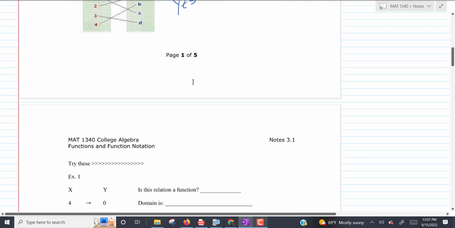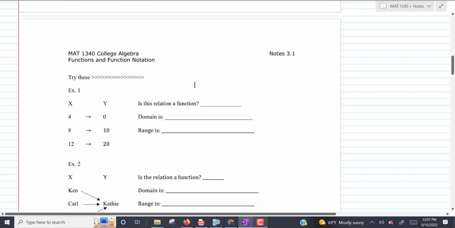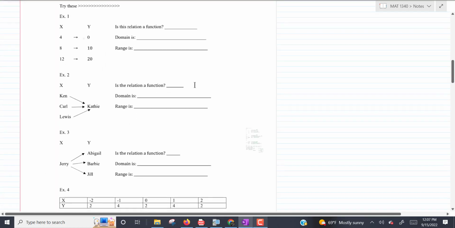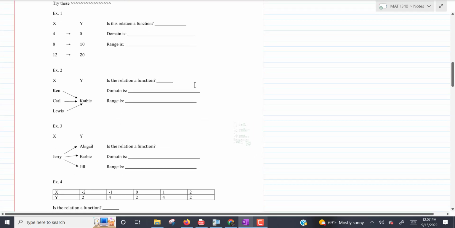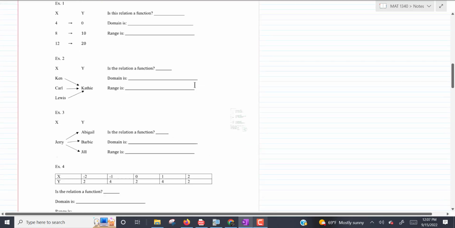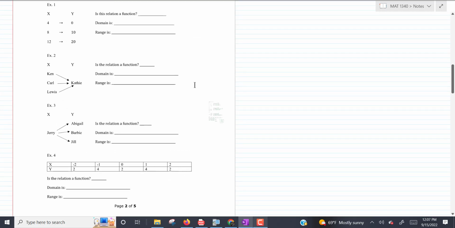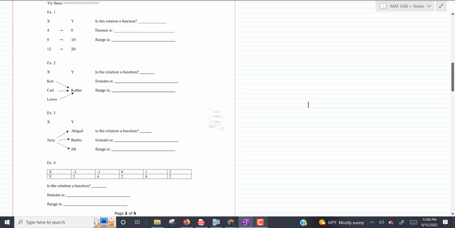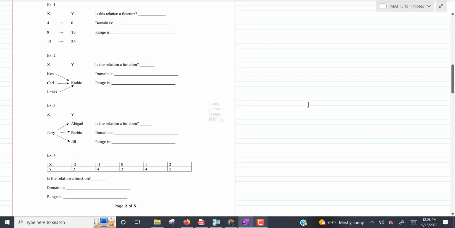All right. So go ahead and go to the next page. I want you to just take a few minutes to fill these out. You can do these yourself. If you want to compare answers, you certainly can. I'll walk around and see if you have any questions. Generally, this goes pretty smooth for students, as long as you understand that function definition. Domain and range is real simple. There's not a lot of information in this particular section. We'll go ahead and run through those.